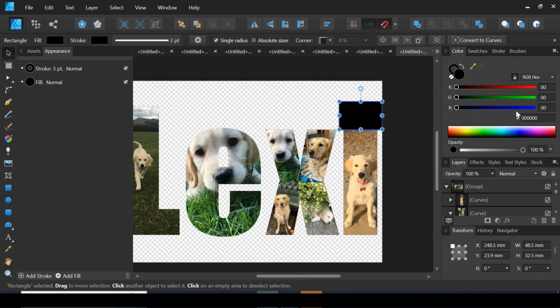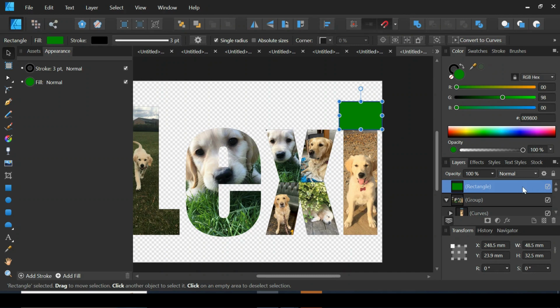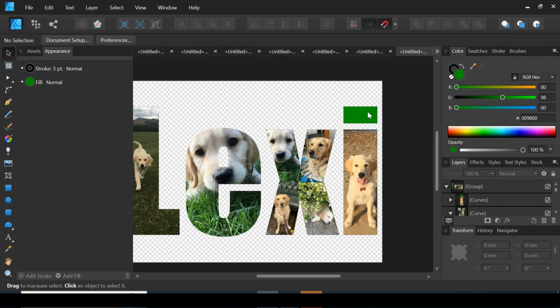I want to change the colour of that. Let's go for a green, maybe a darker green. I can see it in my layers panel, and I'm just going to click and drag it into my eye as I would do with any photo, and then the top of the eye has taken a different colour.